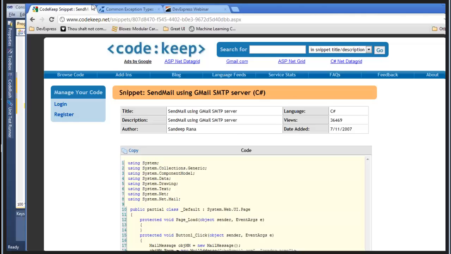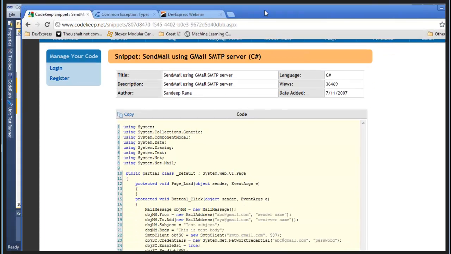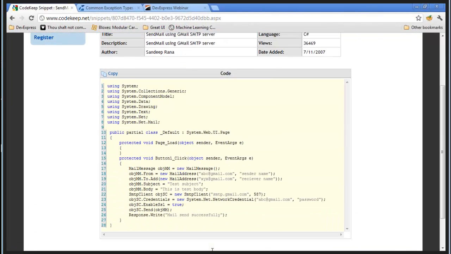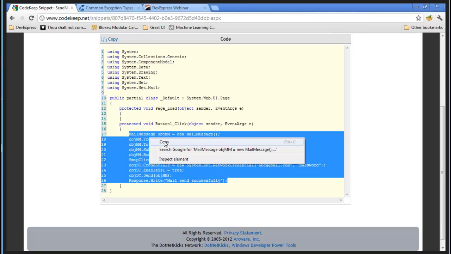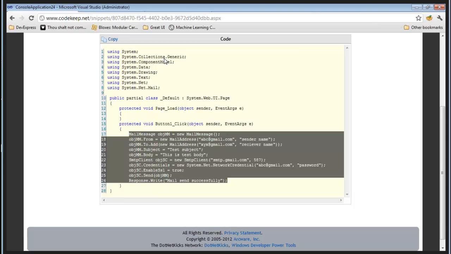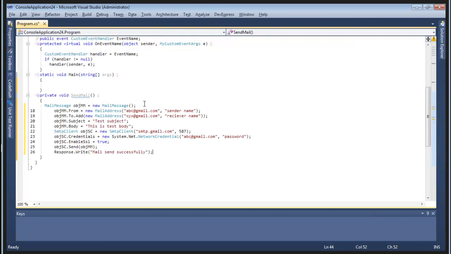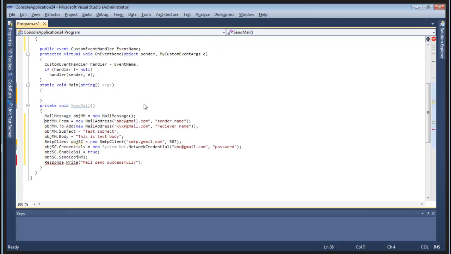let's switch over to a code snippet I found online, and let's turn this into a template. We'll talk about creating templates. So I've got this online. I'm just going to take this bit right here, and I'll copy this to the clipboard, and we'll come back over into Visual Studio, and I'll paste it inside of here. And let's get rid of the numbers, and let's format that, and let's get rid of response.write, and there's our code.